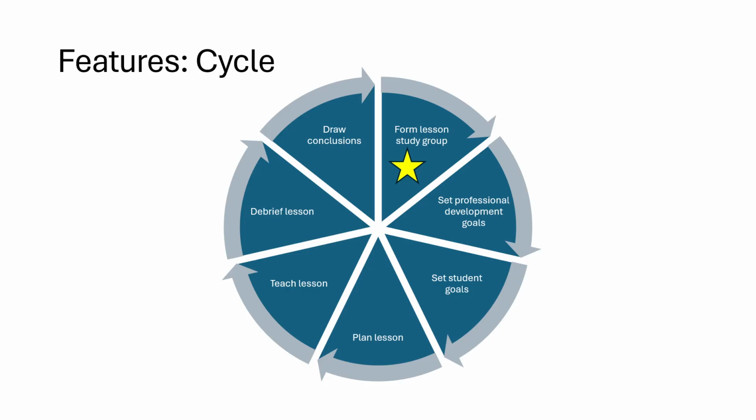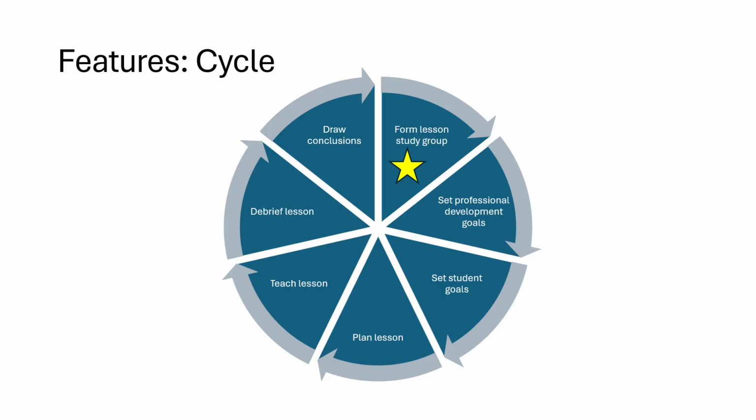We then teach the lesson. One teacher volunteers to actually teach for the benefit of the other teachers. The other teachers are then observing that teacher and the lesson and the students, taking notes on how the students engage with the lesson. It's very important, though, that these observing teachers do not engage with or distract the students, because that can muddle the results of the observation. They are flies on the wall.